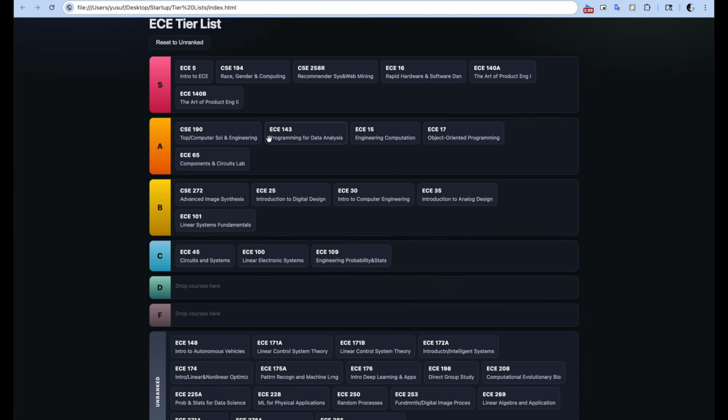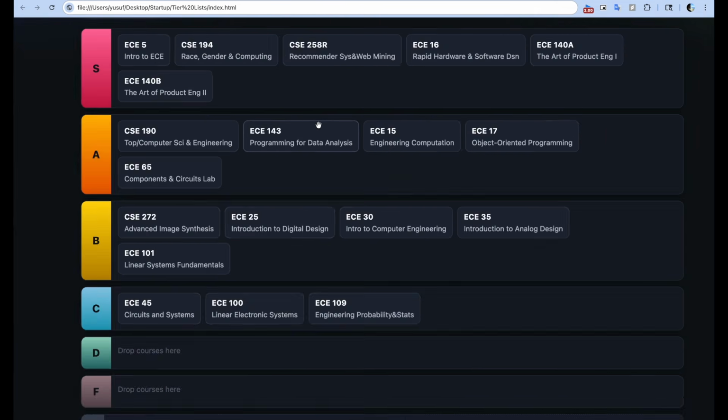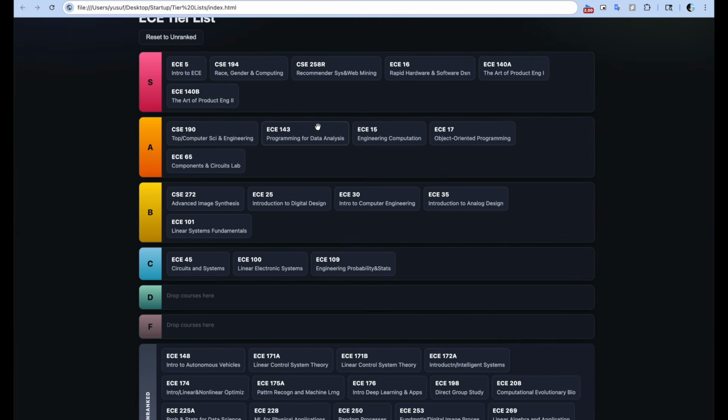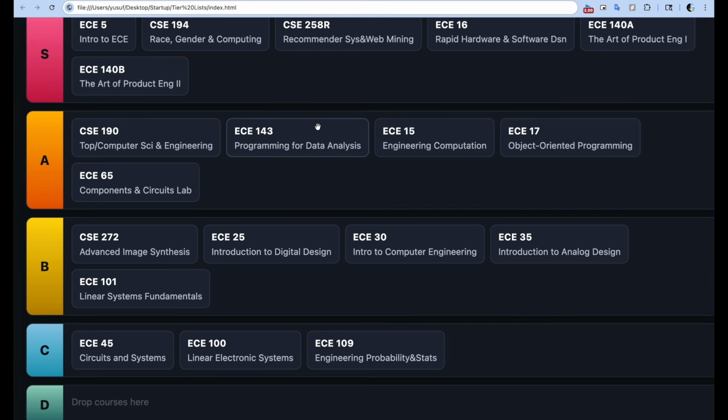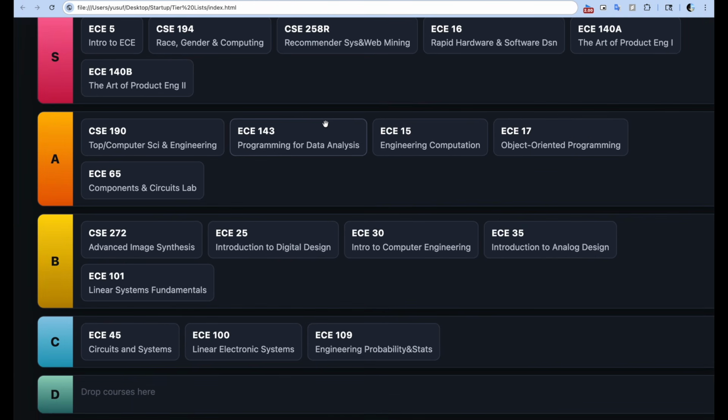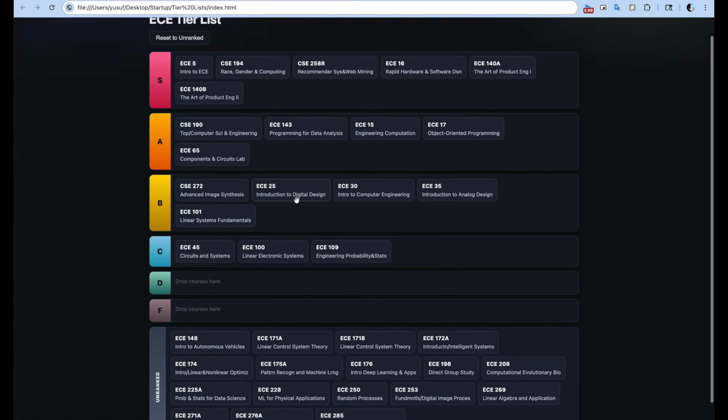So this should basically be renamed to Python for data analysis. But yeah, I would still take it. And yeah, I took it back then. No one really used ChatGPT when I took it, so I learned a lot. I think now students use it for a lot of things. So I'm not sure how it bodes with ChatGPT's release, but I would still recommend it for sure.